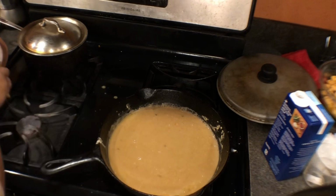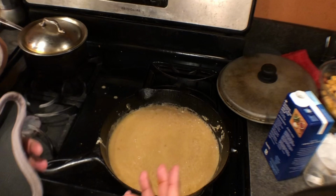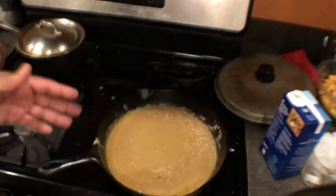And reducing is just letting some of the liquid evaporate on this high heat. Let some of this liquid evaporate, and then also thickening it up. So we reduce the roux, and now we're making this like gravy for the rest of the ingredients. We reduce it so that it's nice and thick.